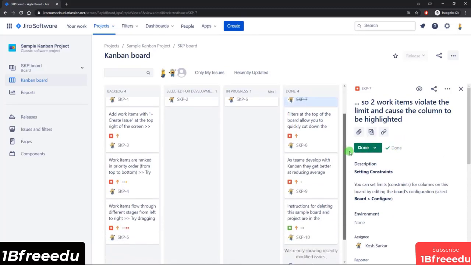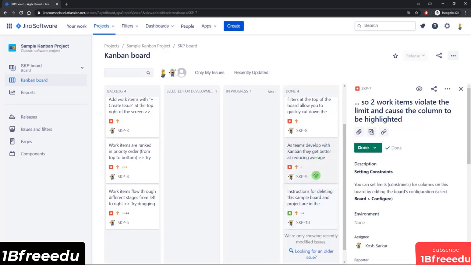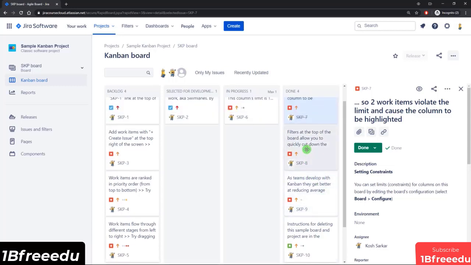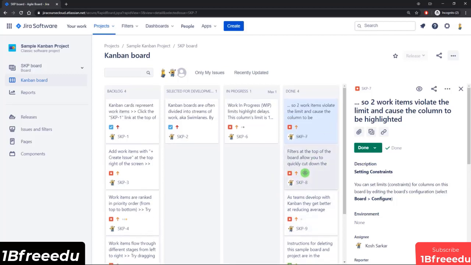Now, for some reason, the other sample data issues that were already in the done column, it looks like the resolution wasn't set for them. So if you want to do that, you can probably just drag it out of the column and back in, and that should set the resolution and strike it through. And you might have also noticed that because we only have one issue in this column, that red highlight has gone because we are now satisfying the constraint.